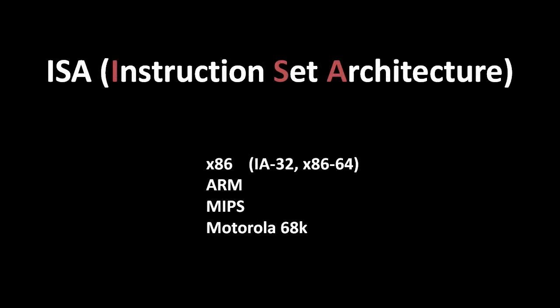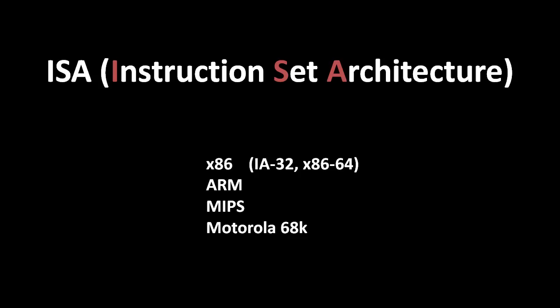So, a CPU's programming model primarily consists of its instruction set, the precise set of instructions which the CPU is hardwired to understand, and its set of registers, their number, their sizes, and their purposes. Together, these two facets of a CPU are often called its ISA, its instruction set architecture. If you have 2 processors which both support the same ISA, then they both can run the same code, even if the processors were made by different manufacturers.